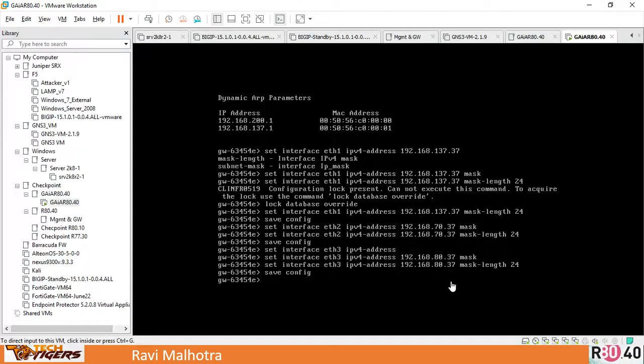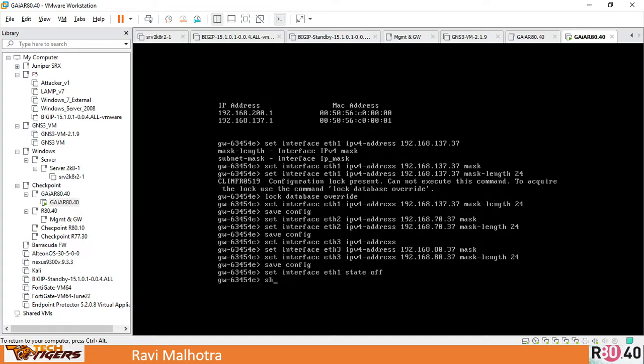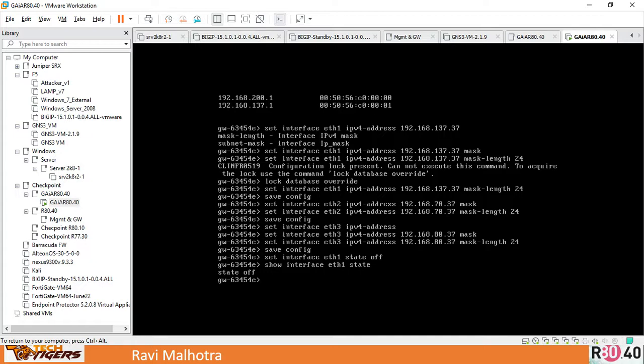But then you can do so many other things. Let's say that you want to change the state of an interface on and off. So you will do set interface ETH1 state off. Its state is off. Now if we give a command show interface ETH1 state, it will tell you off.